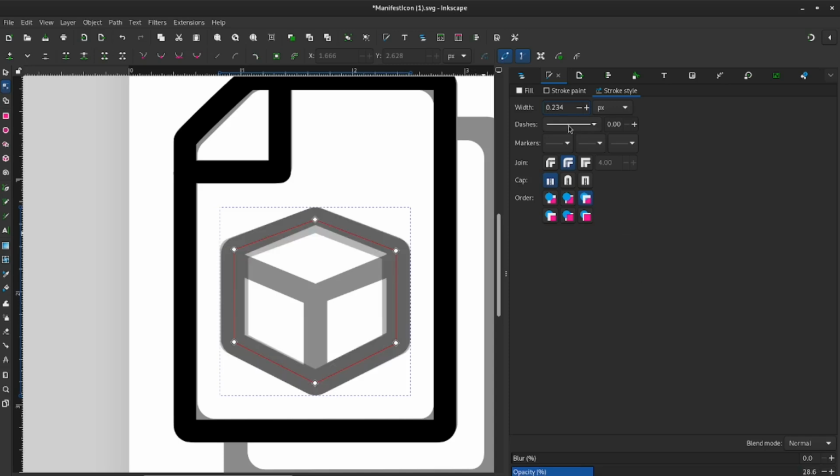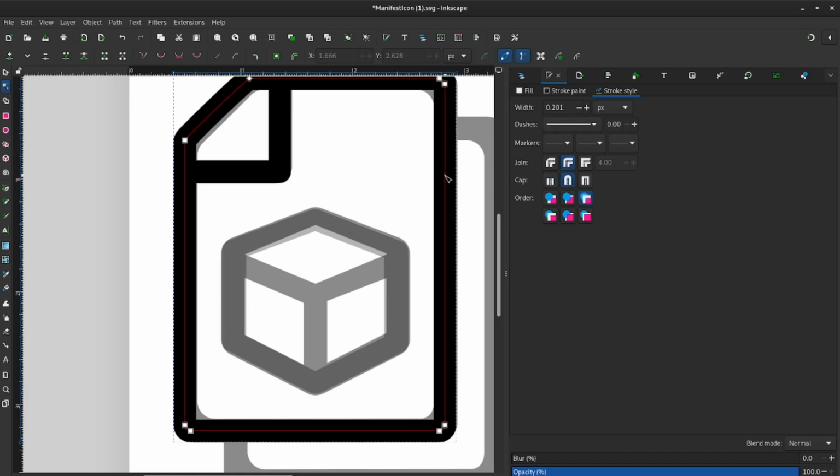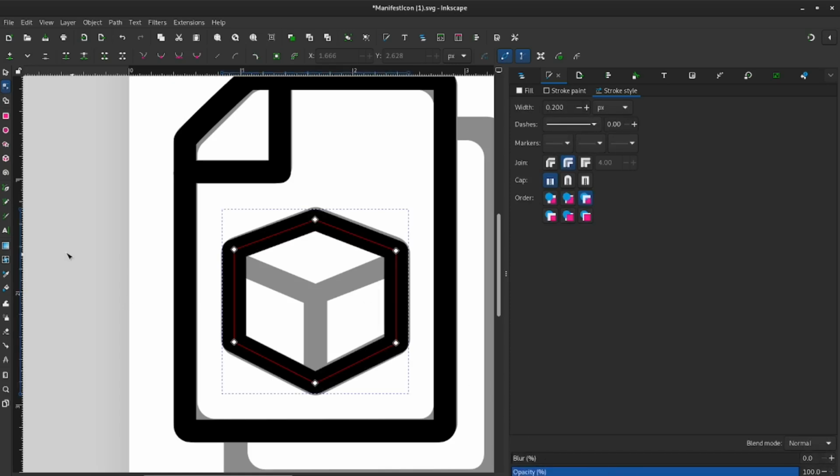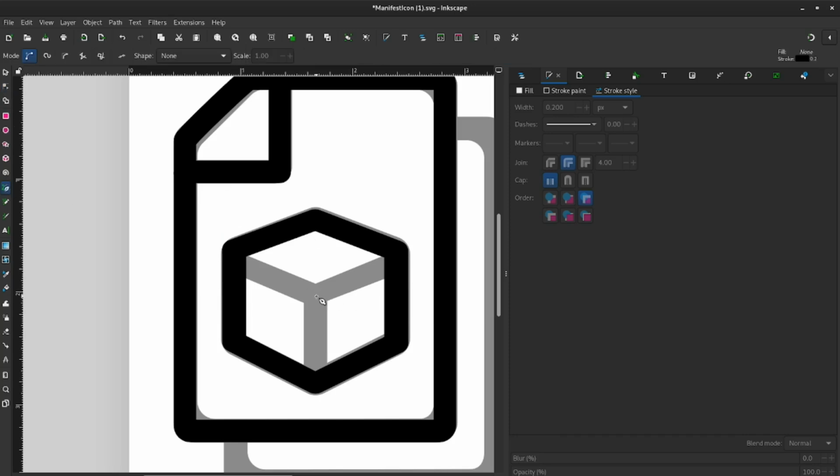I think that might be a bit big. I think our outside was 2. Was our outside 2? Yeah, so I'll keep the inside at 2 as well, so they're all the same. Put that up. And then we can do the inside just with our pen tool. It'll be easier.